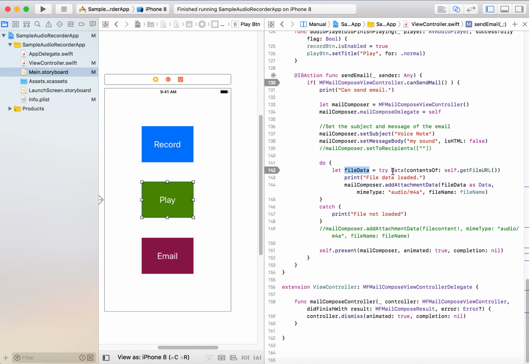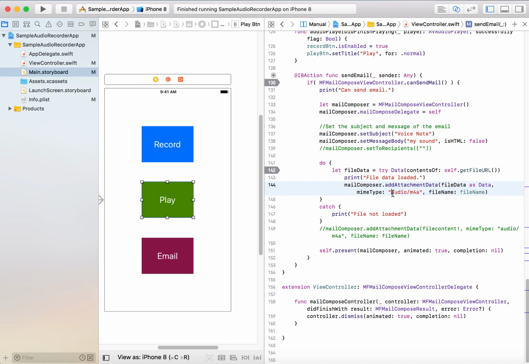And here you can see that I have created a file data from the content path. So it will create a file data, and then we are going to attach this file data as an attachment to the mail composer. And here we need to take care that we set its MIME type.